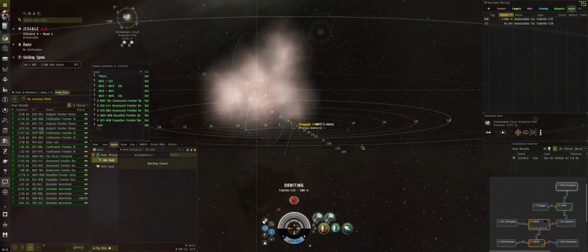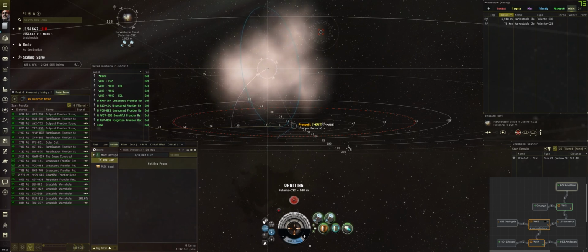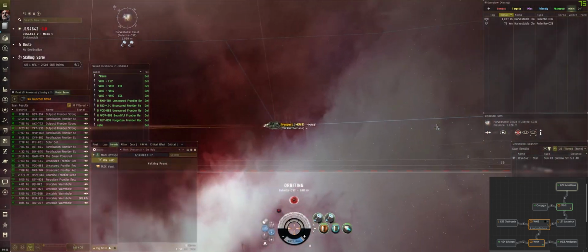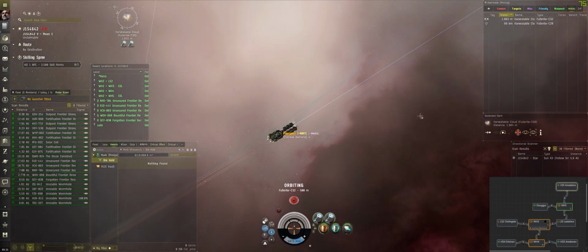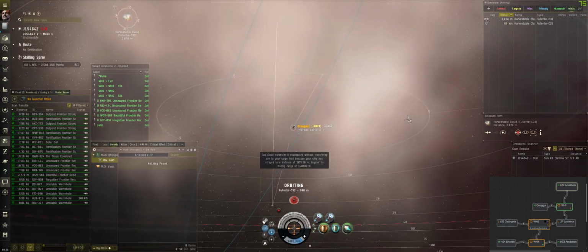I'm making this video pre-update where they're modifying all the industry ships, the ore industry ships, such as the prospect and such. So I'll be curious to see how they change things. I know one thing that they're changing is there is no venture anymore. No gas huffing with ventures.